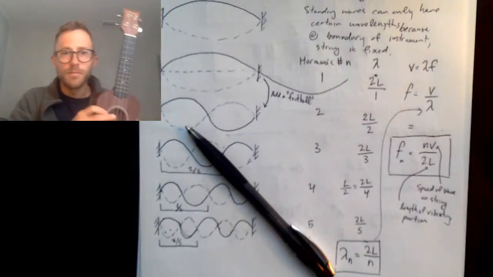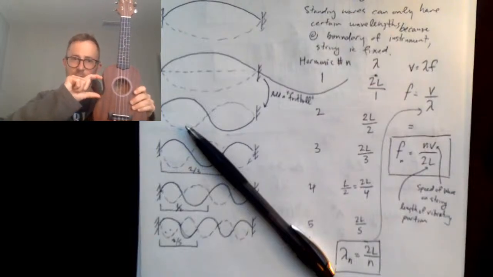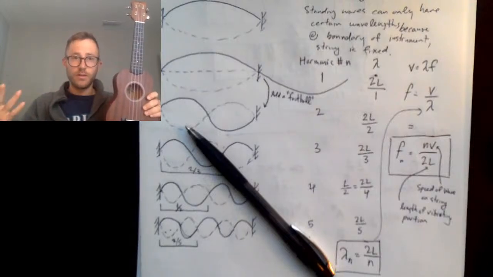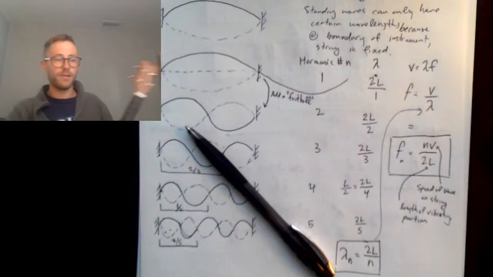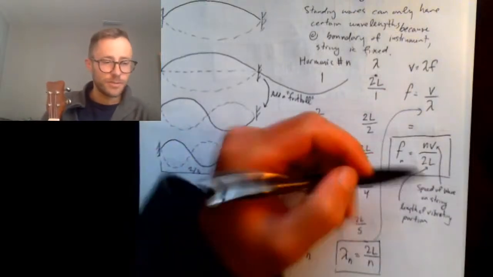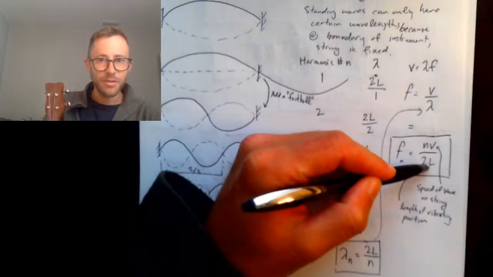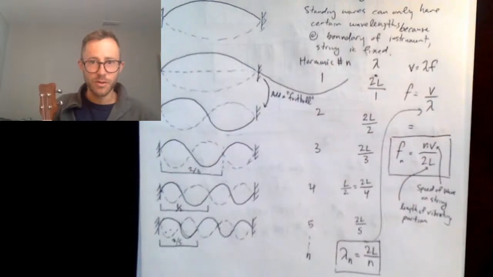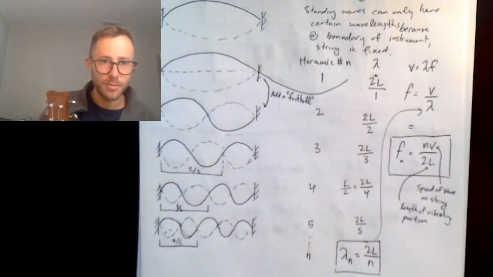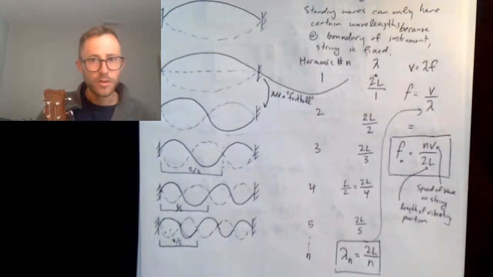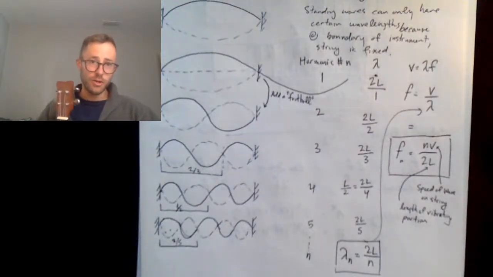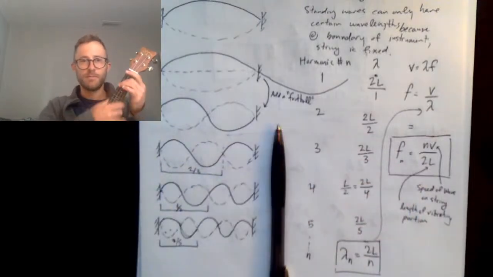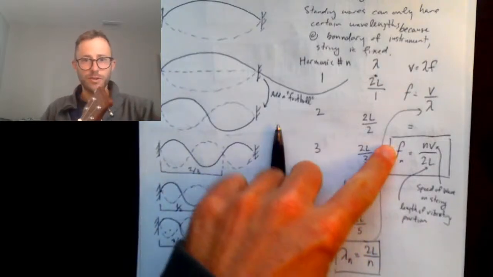Okay? So we can see that as the length of the vibrating portion of the string got shorter, the frequency went up. Okay? It went to a higher pitch. And sure enough, look at this equation. As the length gets smaller, the denominator of the fraction gets smaller, so the frequency goes up. Okay? So basically what you're doing when you're playing a stringed instrument is you're adjusting the length of the string with your finger to get the right frequency.